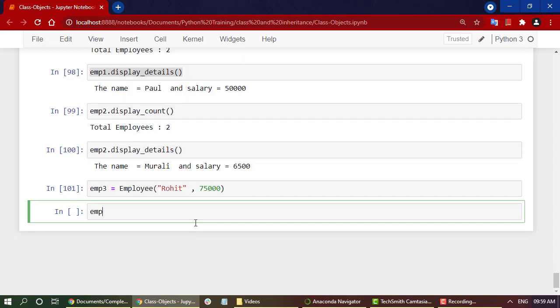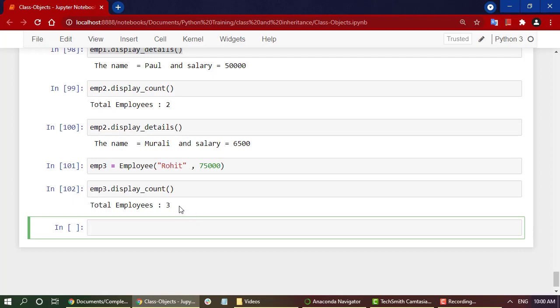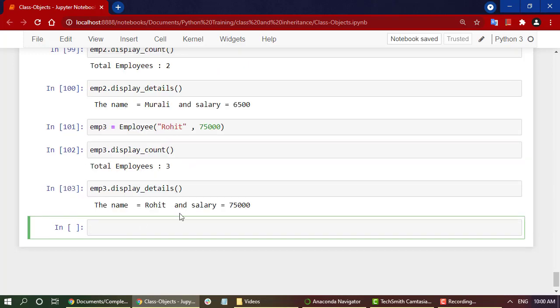Emp3 dot display count, and yes, it has increased to 3: total employees equal to 3. Let's check the details of it. Emp3 dot display details: my name is Rohit and the salary is 75,000.